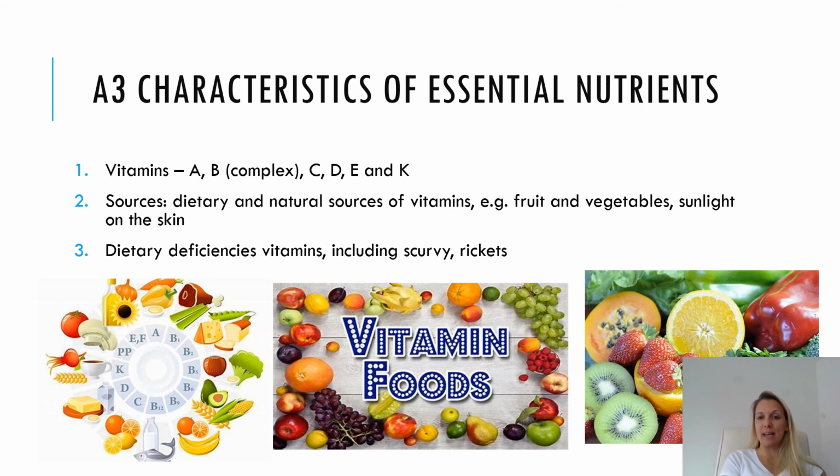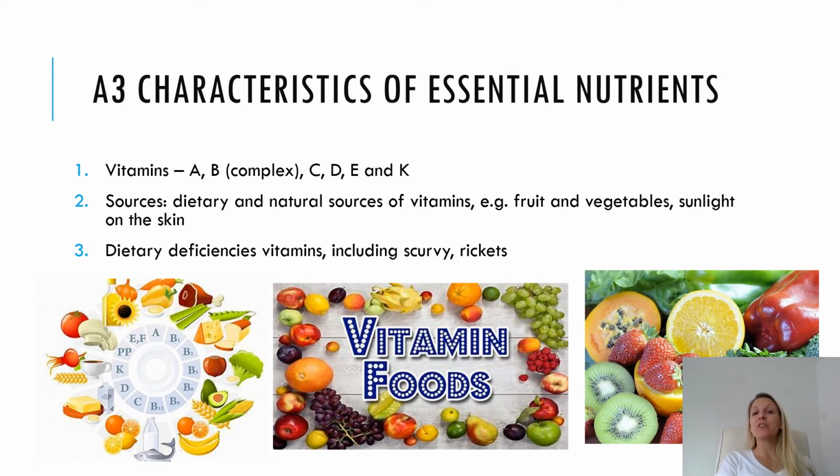Scurvy and rickets. These are two diseases you can get. So scurvy is actually something that not many people get anymore. It used to be lots of pirates got it because they'd be out to sea for months on end with no fresh fruit and vegetables. And it's where your skin starts to break down. All of your old scars open up. Think about the scars on your body. If you don't have enough fruit and vegetables, those scars can start breaking down and opening again.